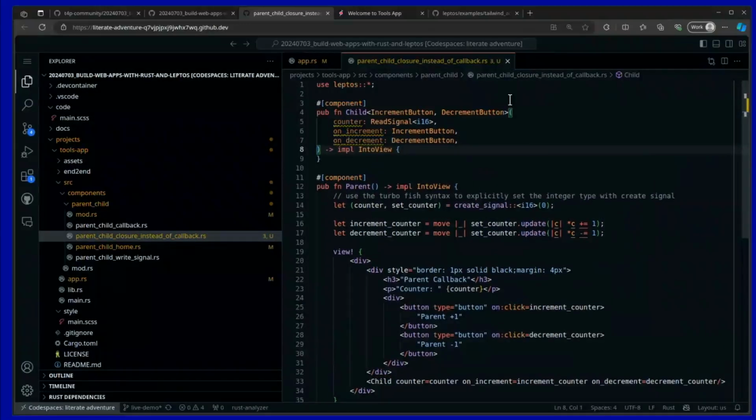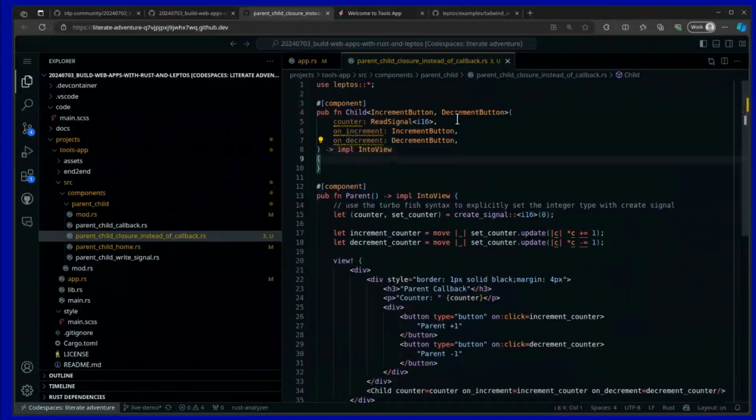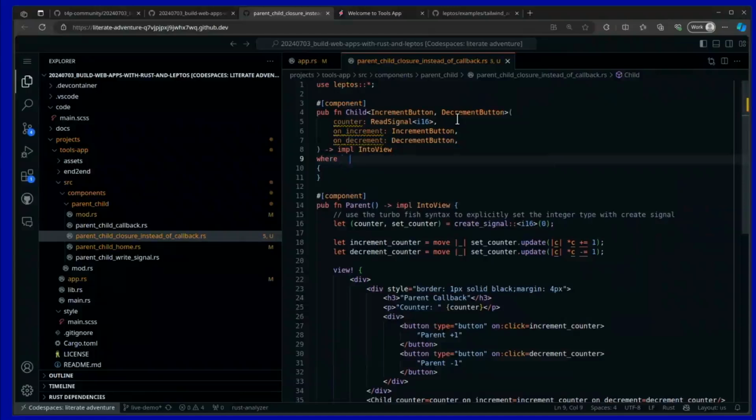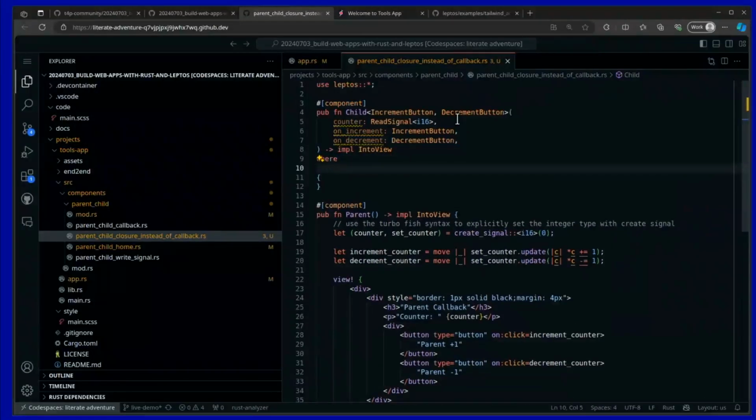So go ahead and specify our parameters there. And then we're going to have to set up a generic type constraint. So we'll have a where block. I'll wait for a second while you add those, and then we'll add the where block.